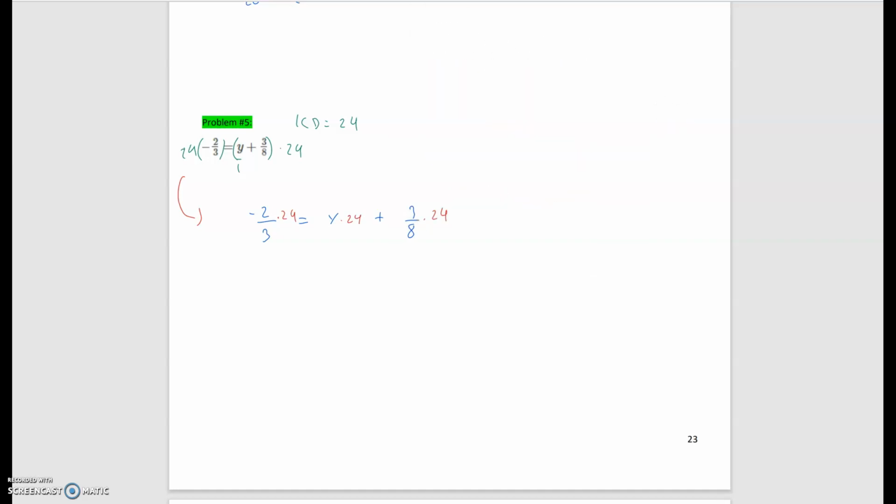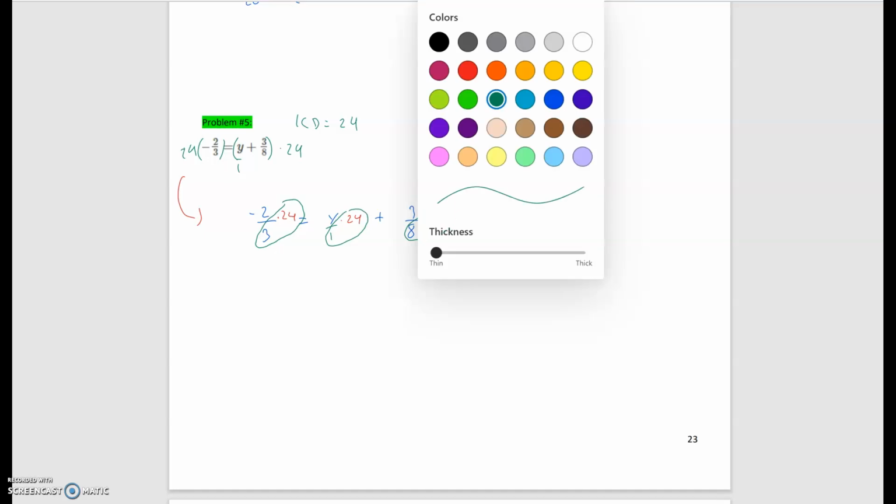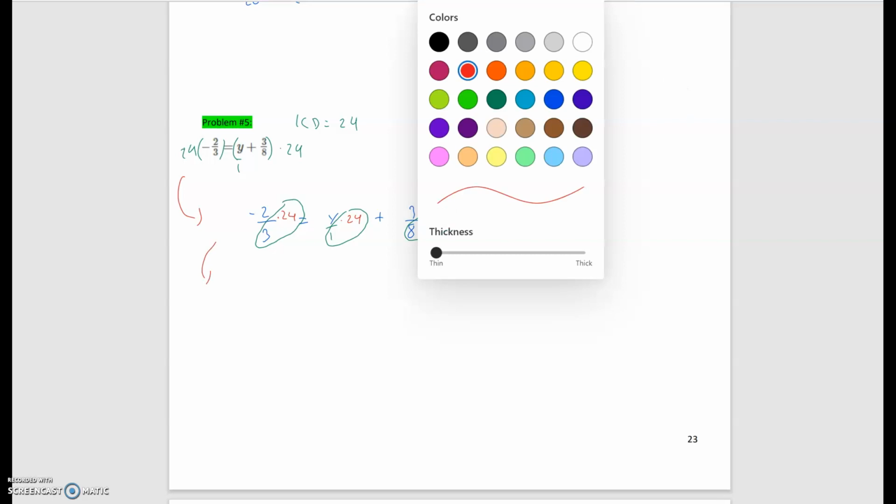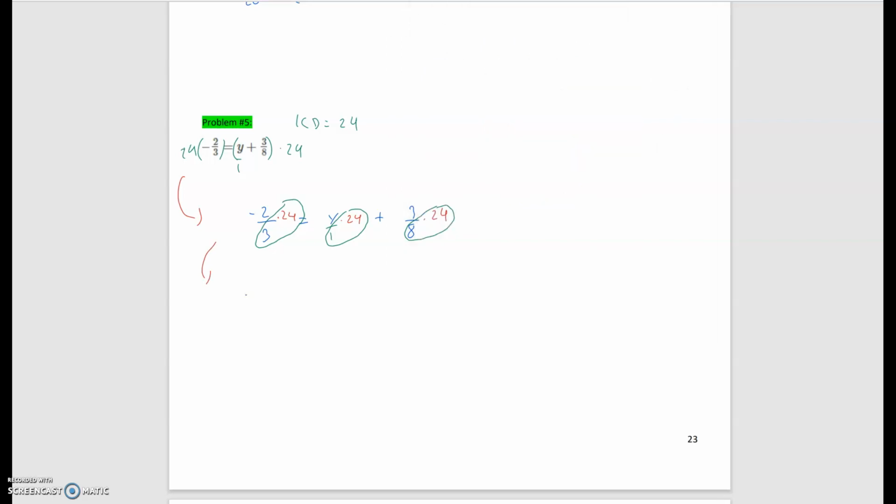And let me write in green the divisions that are going to cancel your fractions. This is a 4. Technically over 1, so that's going to be an integer. So for the next step, let me write what doesn't cancel. So in this case, we have a -2. This is equal to the y plus the values of 3.